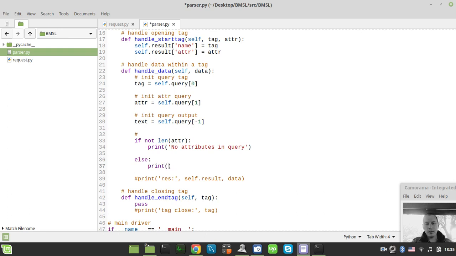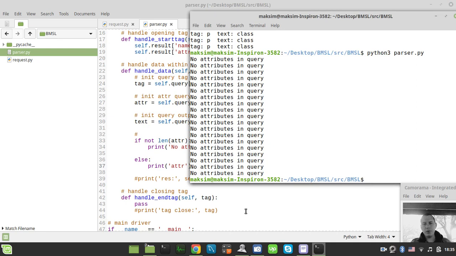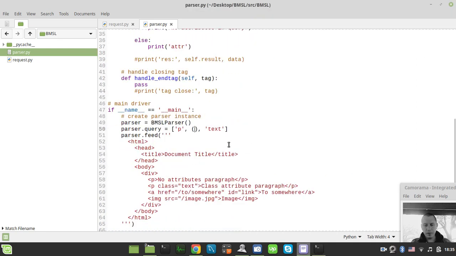print, actually let's print our attributes. So let's try to run this one more time. So we have no attributes, but if for some reason here we say like class and this text, right? So we're looking for the p tag with the class equals to text, or if it's like text and something else like this, say something else, and just copy. So just to match the entire sets of classes there, so we can make it like this.